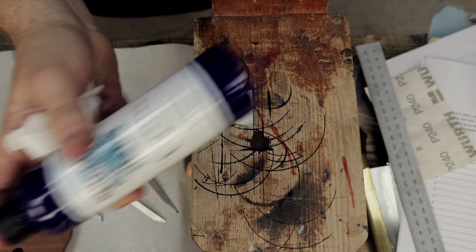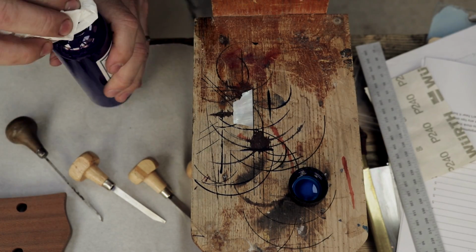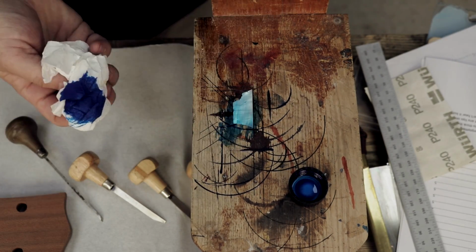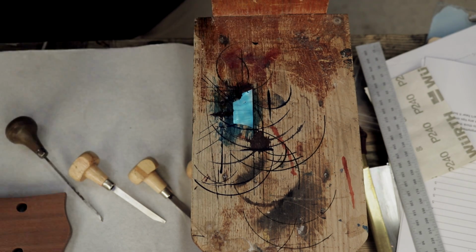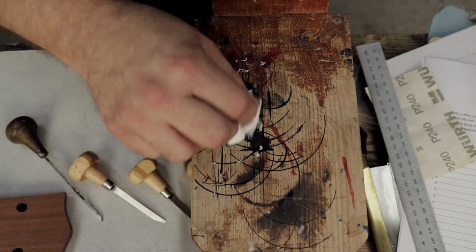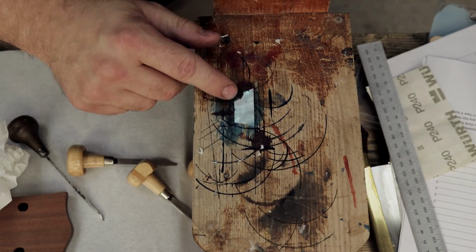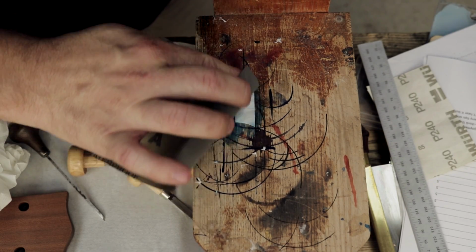Fellow blue stain. Now, on the actual guitar, I'm gonna have to be a little bit more gentle because I don't want to get the ebony. Always put the lid on. So there's obviously a bit there where I went too deep, and this is so thin that it just started cracking. So there we go. One successful test.